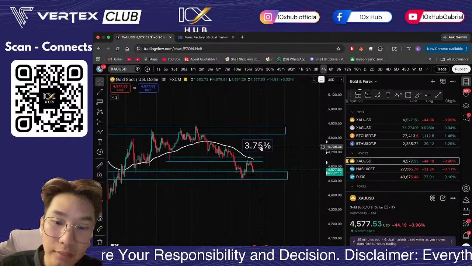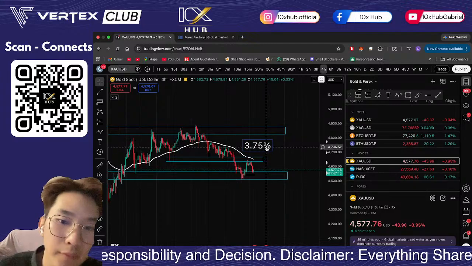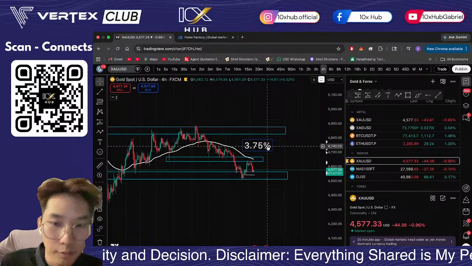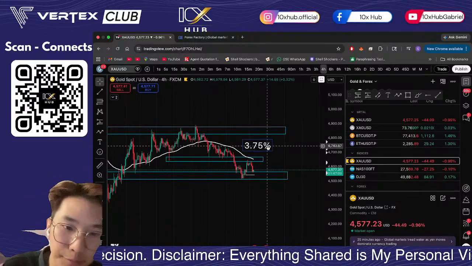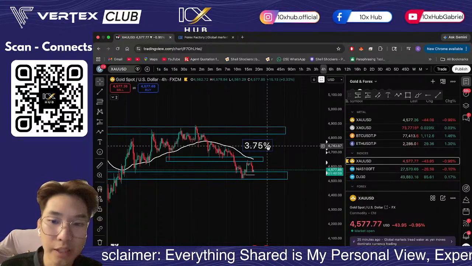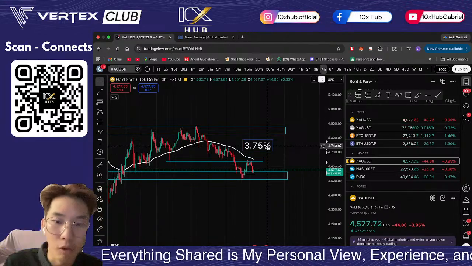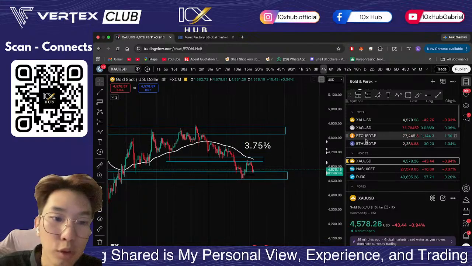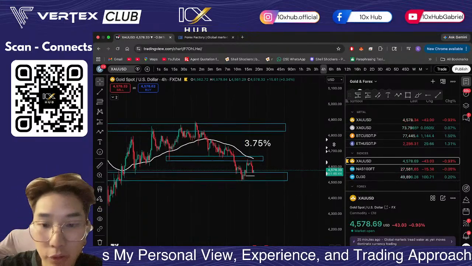If they really lower down the interest, the US will borrow a lot of money from the Fed. If they really borrow a lot of money from the Fed, where will they put the money in? First of all, they will invest in oil, of course. Second thing, probably they will buy gold. So if they really buy gold, in the next few months we can see a very big volatility in the gold market, and also for crypto as well. So later I will analyze about crypto.